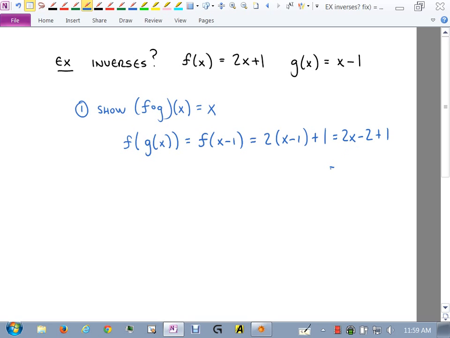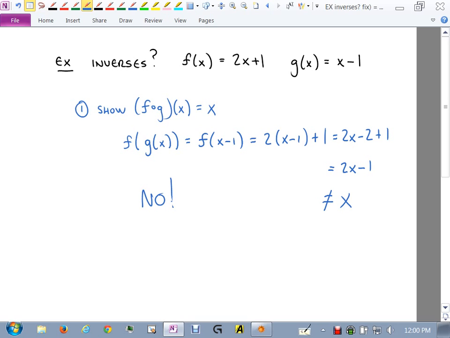What's F of G of x? 2x minus 1? Is that what you get? So what? It's not x. That's not x, which means they're not inverses. Doesn't matter. You don't even have to do the other one. You're done. This is not equal to x. No, they are not inverses. Do the other one? No. Nope. As soon as one of the two conditions fails, you're done. If one of the two conditions holds, you have to check the other one.